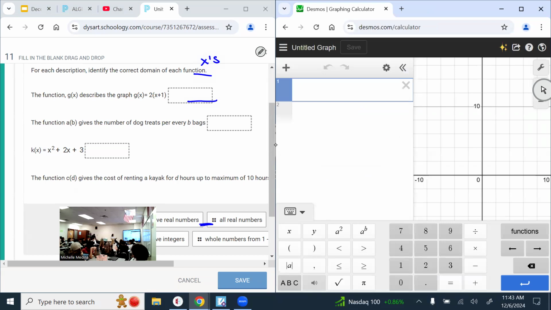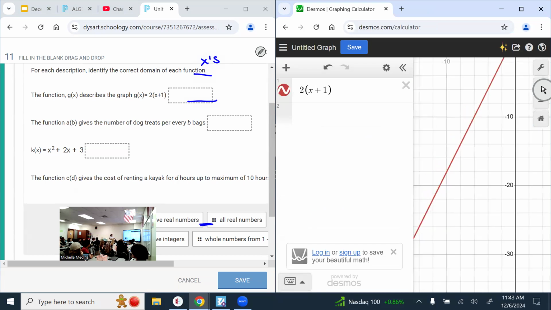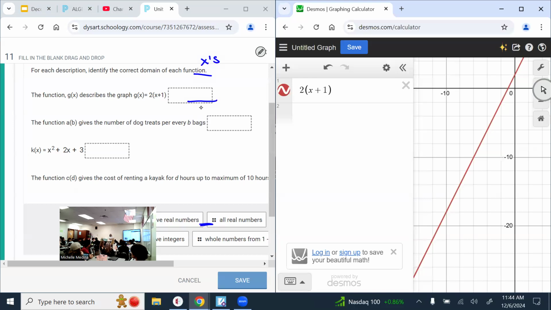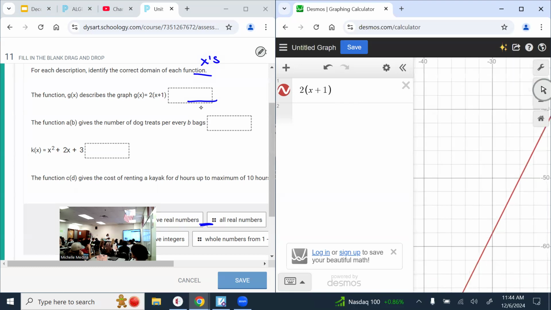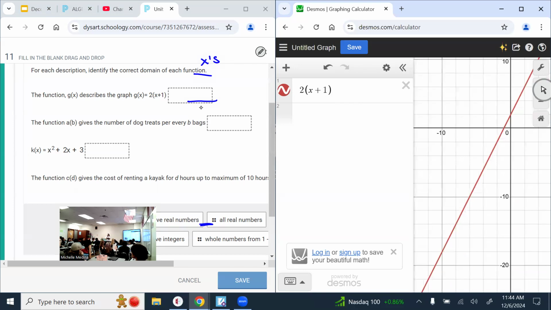You can type in the function notation. I kind of don't want to have to go to my keyboard right now, so I'm just going to type in the expression 2 times the sum of x and 1, like that. And as we can see, it's a linear function. Does it go infinitely to the left? Yes, because it's going diagonally down like that, which means that the more left I go, it's still there. I mean, I have to go down too, but it is infinitely going to the left.